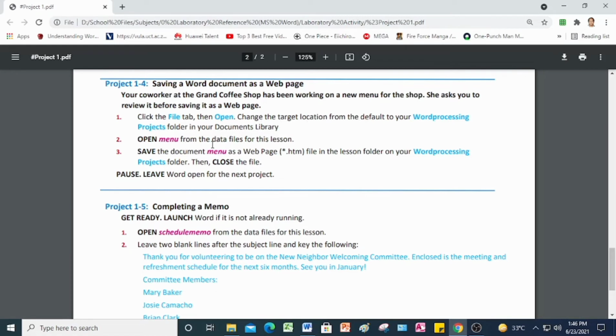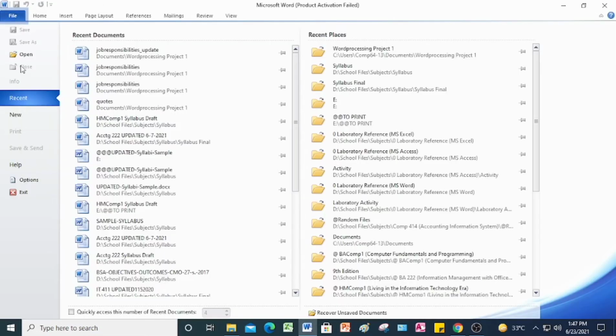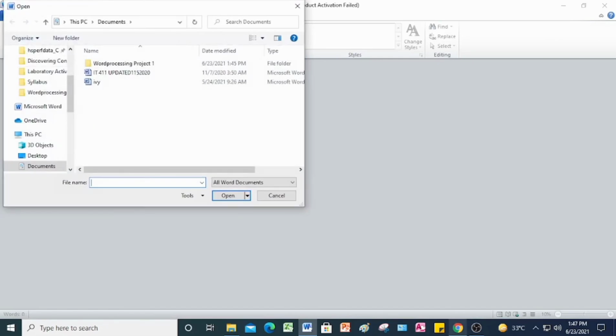Next, open the menu from the data files for this lesson. So in our Word document, let's go to File and then click Open. So we're going to locate your Project 1 student data files in our computer.